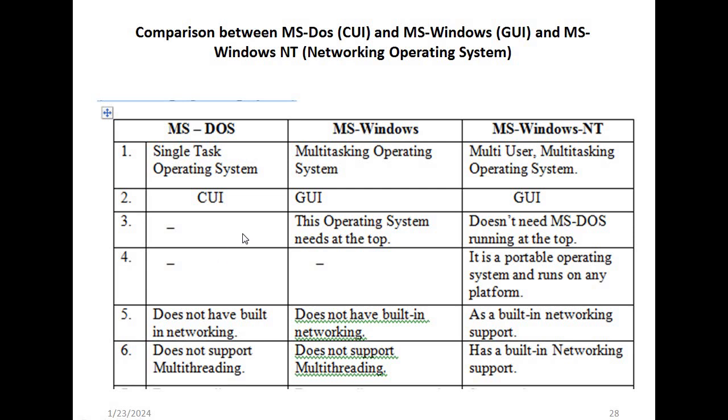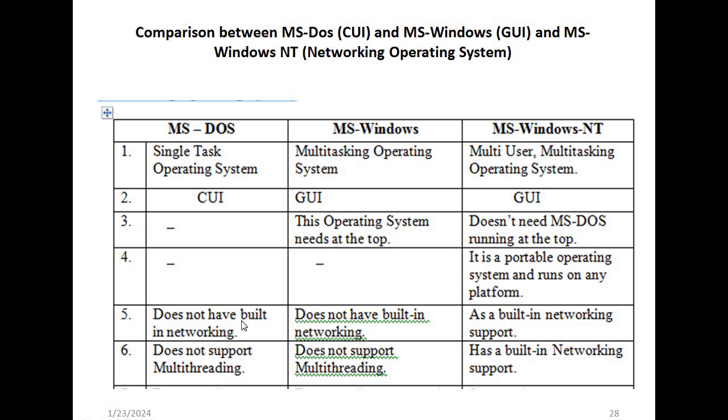For MS-DOS, there is no need of an operating system actually, as it is a single user and single task operating system. When coming to Windows, it needs some operating system to handle the contents. Network also doesn't need an operating system to run at the top, as it is a network. Windows network is a portable operating system and runs on any platform, as it is a network which has different kinds of systems. This is not possible, that is, they are not portable, in Windows and DOS prompts.